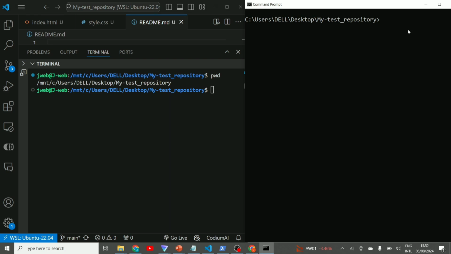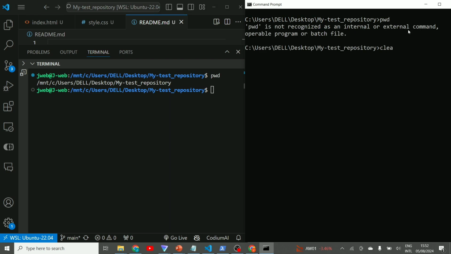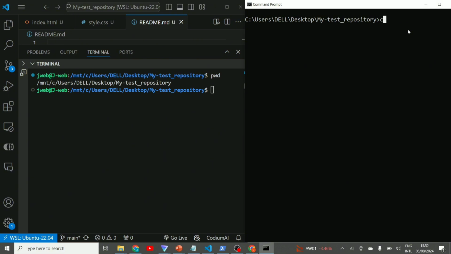The equivalent here, if I try doing pwd, is not recognized. So what I need to do here is cd, and it's going to print the current working directory. So these are some of the basic differences between Ubuntu, Linux basically, and your Windows operating system.